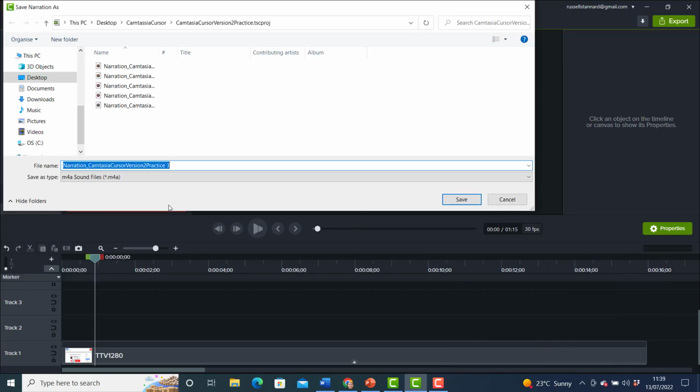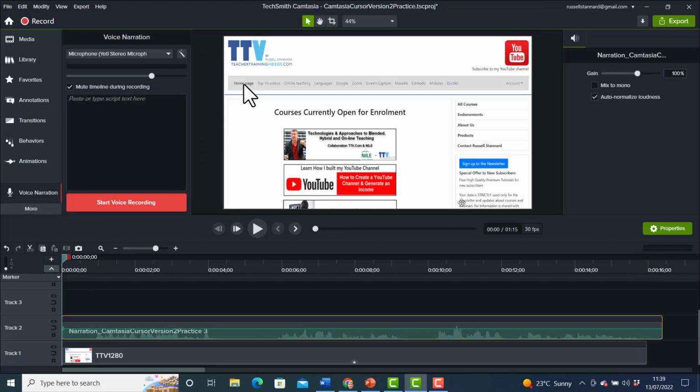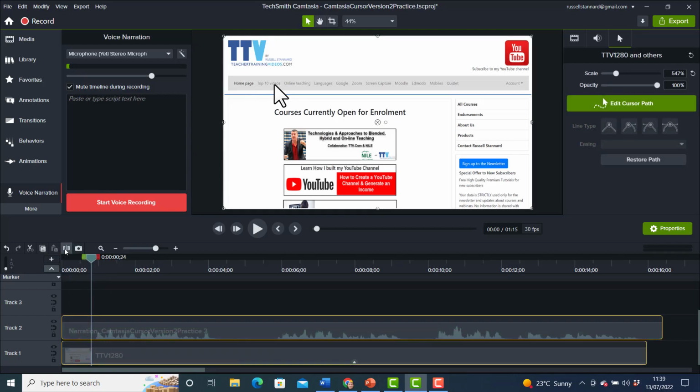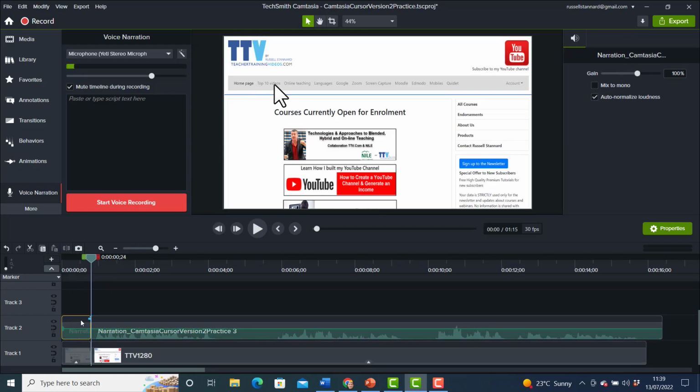Click on stop, click on save. Remember, there's always that little bit at the beginning that we need to delete off. So we'll just get rid of that, just the first few seconds, just doing that from here. Just delete that completely, move the playhead back. And then let's play that back now and see if that's worked.